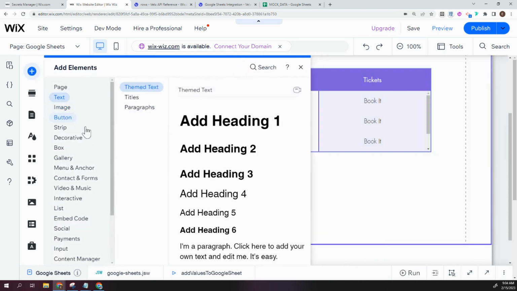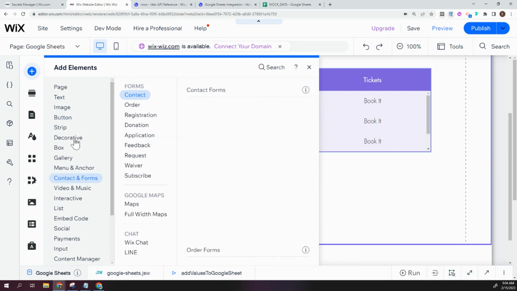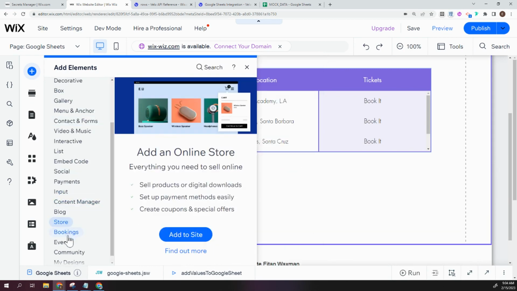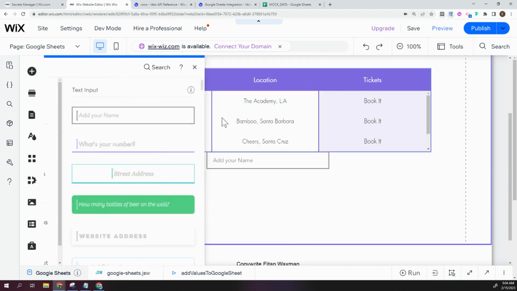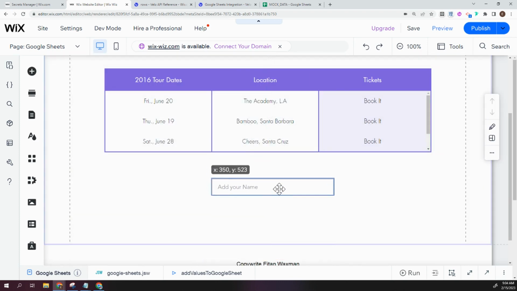So I'm going to add an input right over here, and it'll be a simple text input. I'll demonstrate this with one input, but the same principle can be used to create, for example, a custom form, and then input multiple values and enter it into the spreadsheet.